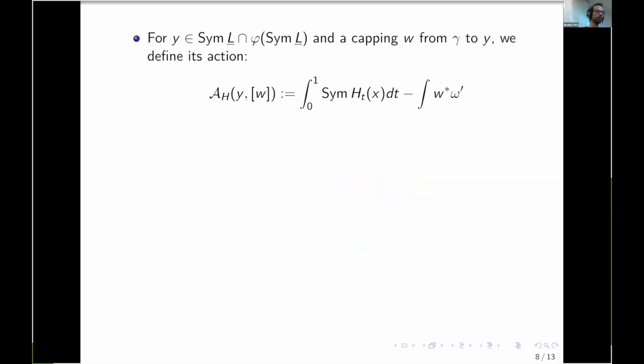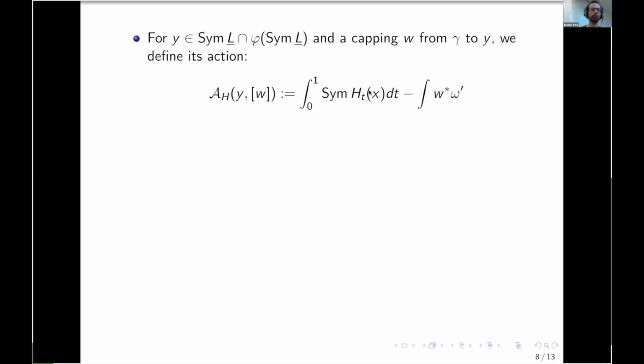So we will be able to define spectral invariants, but for this we need a filtration on the Floer complex. So we define an action functional in this way, given a generator Y. So Y is an intersection point and W a capping. Its action is given by minus the symplectic area of the capping, plus some term here that, as you can see, does not depend on the generator. So it's just a constant we add.